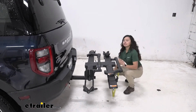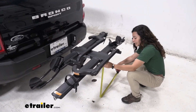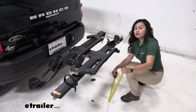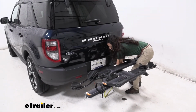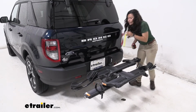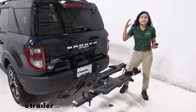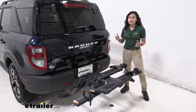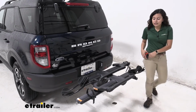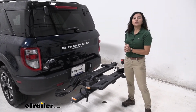Let's also take a look at ground clearance. So this does have a shank rise. So measuring underneath the trays where your bikes are sitting is going to be a ground clearance of 22.5 inches. Now measuring over by the shank, it's going to be a measurement of 13 inches. Now ground clearance is something you'll want to know if you're going up a really steep incline like a driveway or a hill, or if you're taking this off-roading, you might be concerned about ground clearance, but that's a really good measurement.